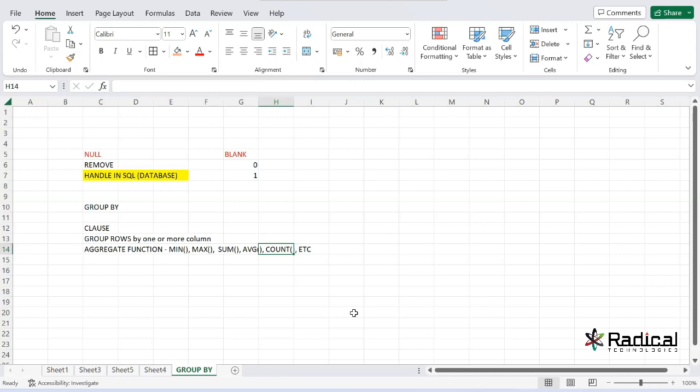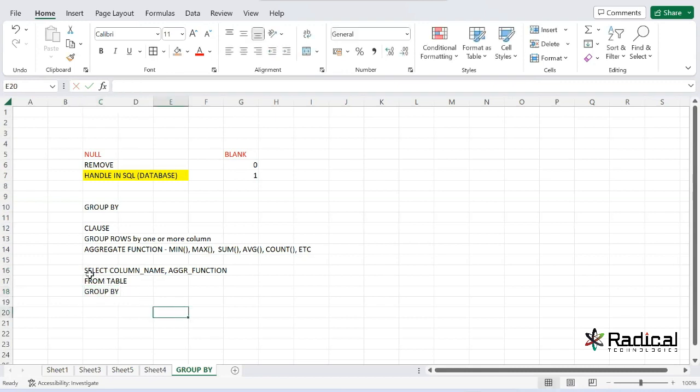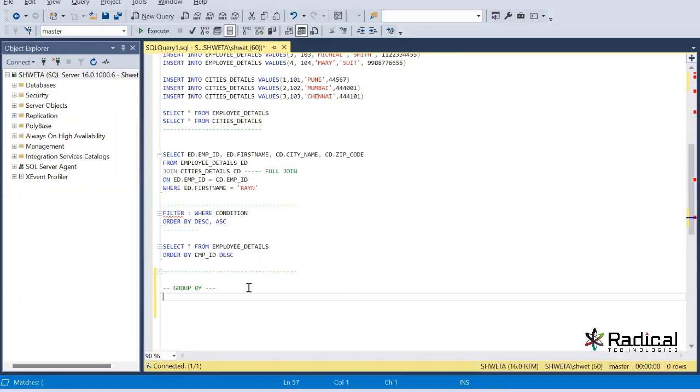Before seeing an example, let me just write the syntax here. Okay, so select, it can be any one of your column names. Select column name, then here you need to put your aggregation function. So aggr function, I'm writing it here. And then from which table? It will be followed by the table, whichever table, and then you have the group by condition. So now on what condition do you want to group by? Now let's go and convert this into an actual scenario. Very basic syntax.